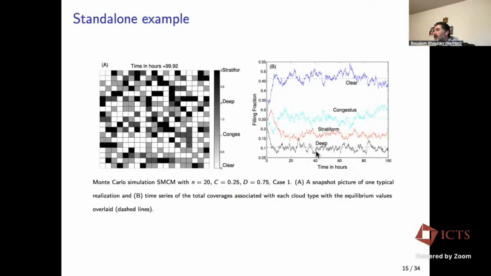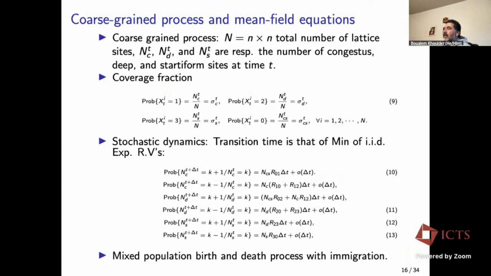And the dashed lines you see are the equilibrium values that we can compute directly. As you can see by eye, the stochastic solution just oscillates around that equilibrium, as it should. So the expected value is that. That's a good test, or validation at least. But of course, there is one thing that you may already wonder: why do we have all this lattice with a giant state space? How are we going to do this in a GCM?